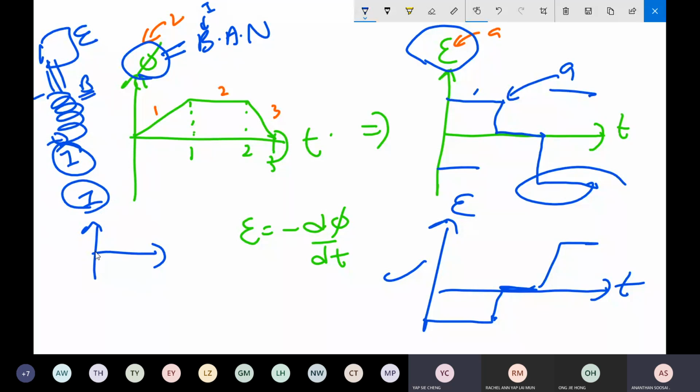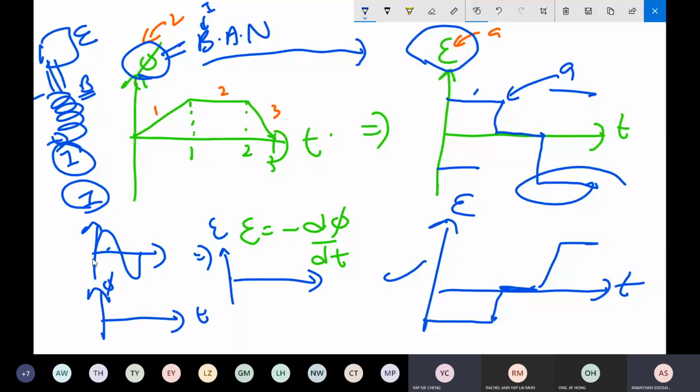So if a current graph is given as a sine graph, and the question in the exam, they will ask for, let's say, the EMF induced. They give a current graph. We are very used to it with the flux. Then we can get the EMF. But this is current. First, you need to get the flux graph first.